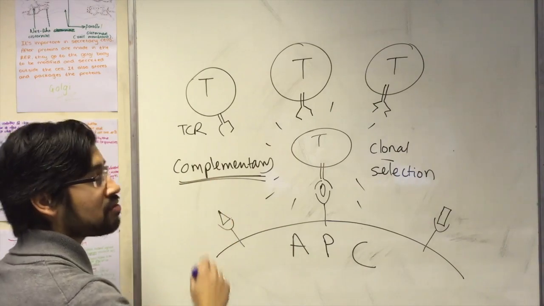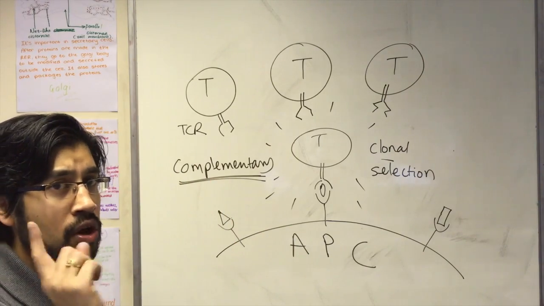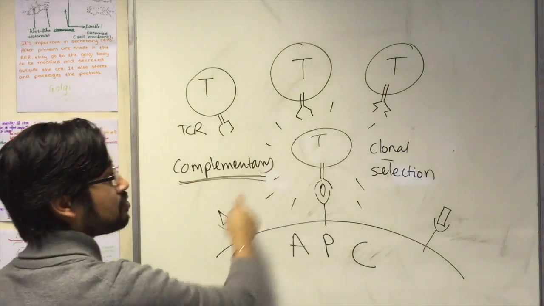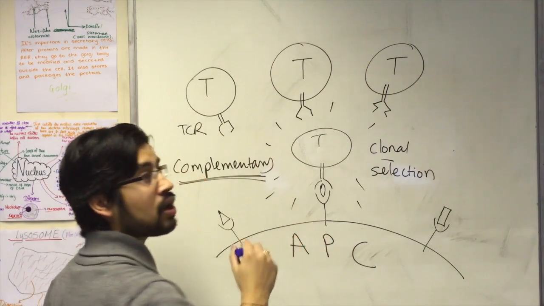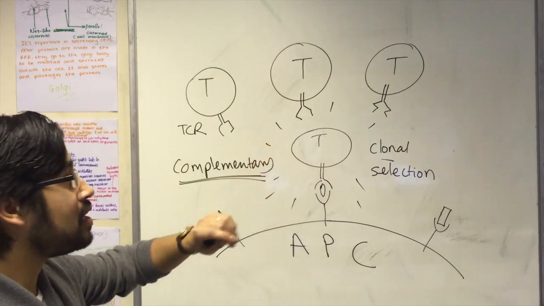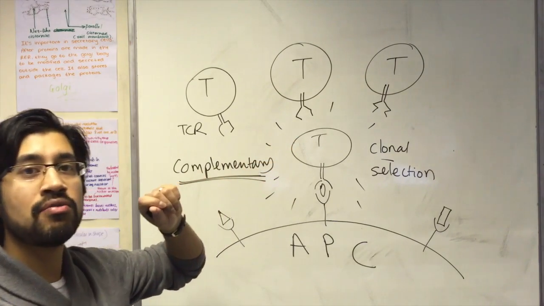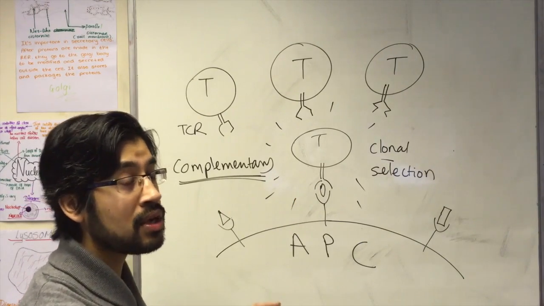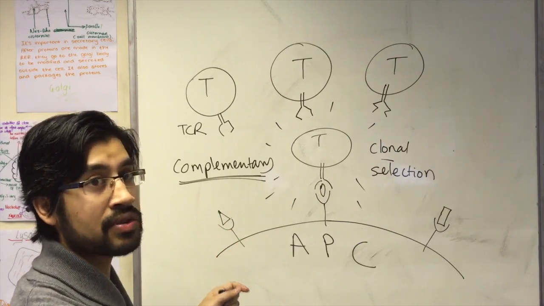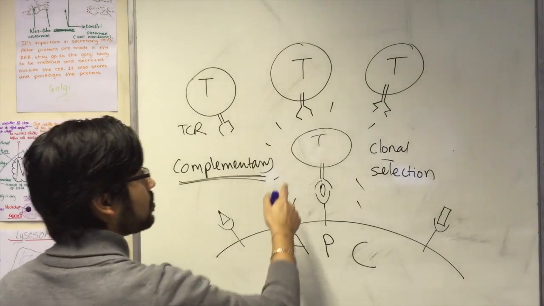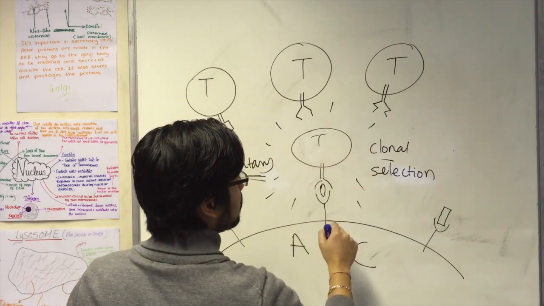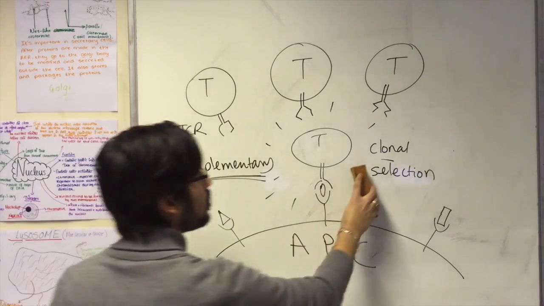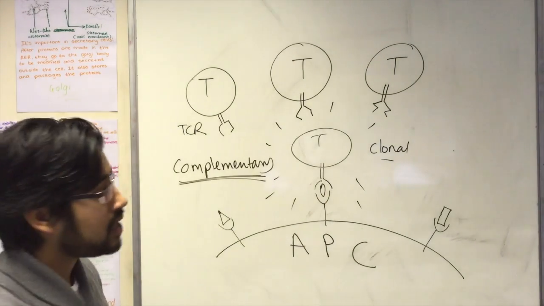The next stage is expansion. So once you've selected the right T cell, that's great, but you've only got one. You need many of these. You need many of this one. So we need to clone this T cell, because we need lots of T cells with that receptor, okay, that recognizes that antigen that could be on those bacterial cells that could be multiplying as we speak. So clonal selection has happened. Now we are going to go through a separate stage called clonal expansion.